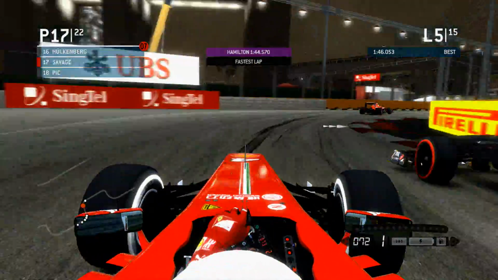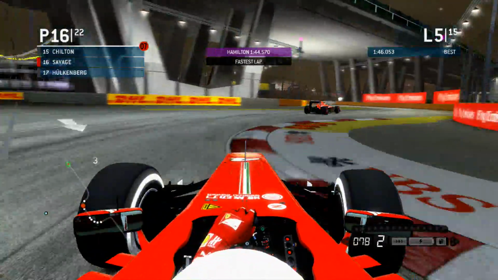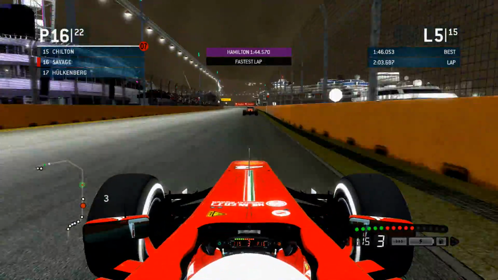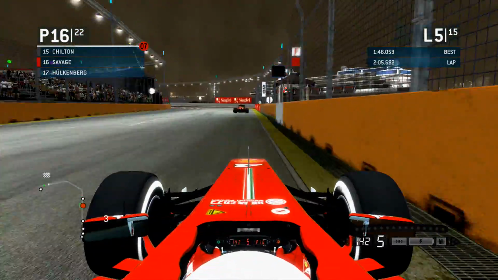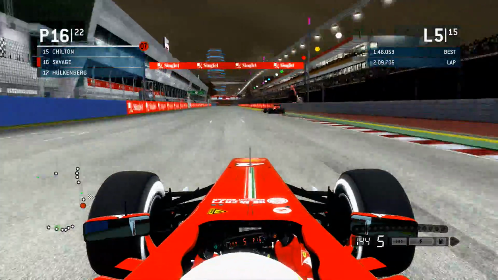As we're trying to go round the outside of Hulkenberg there, and that's one for the highlight reel. Beautiful move around the outside of my former teammate there, and we didn't crash into him for once. And don't tell me Chilton. Oh, Chilton's carried on. That's exactly the news I didn't want.